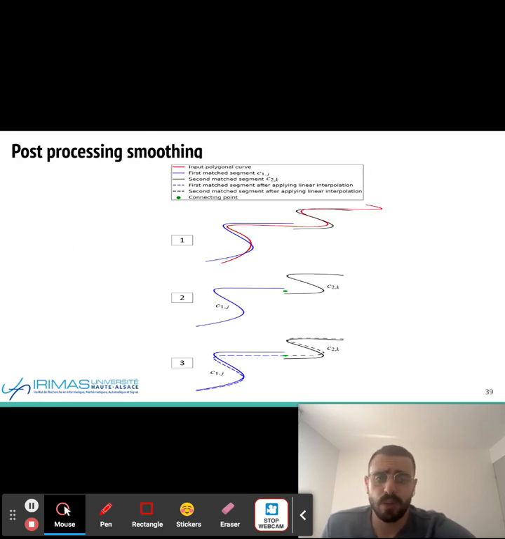After finding the best reconstruction, the connection of the optimal set of candidates, based on the positions of their respective split segments in the input curve, exhibits a gap between them, as shown for the first two matched segments, 1 and 2, here in the figure. So to address this issue, we apply a smoothing technique to the reconstructed piecewise Euler spiral. First, each segment of the piecewise Euler spiral is sampled into a polygonal curve.